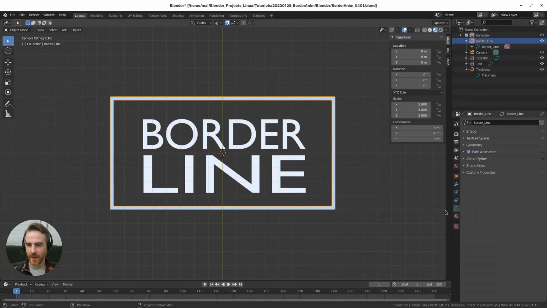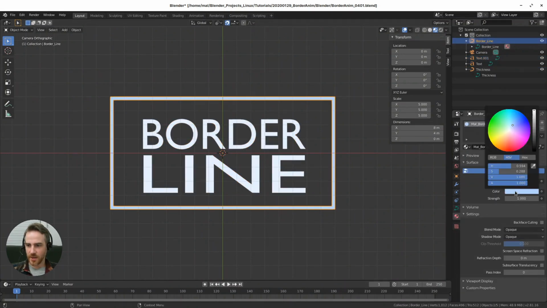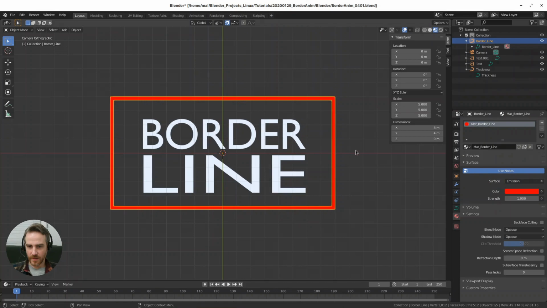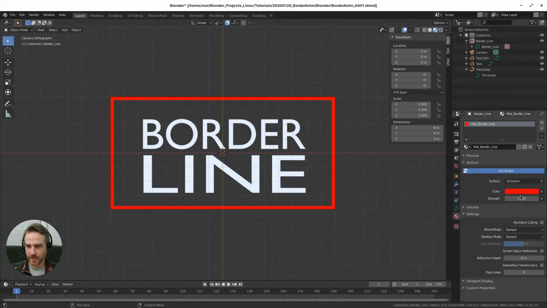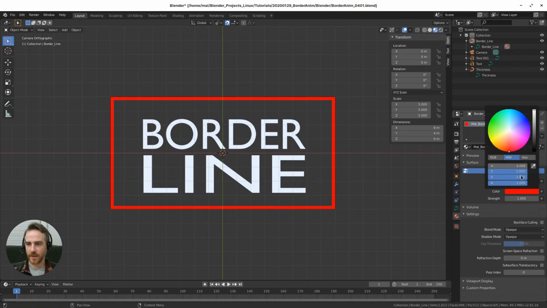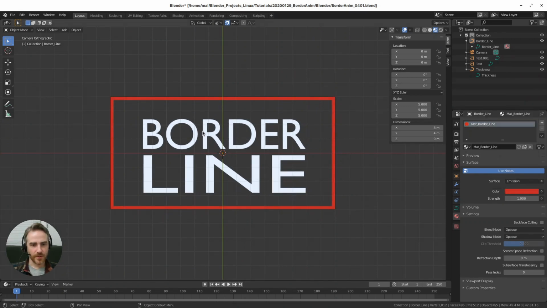And now I'm going to select our line and go back to our materials, and I'm going to change this to a reddish type material. All the way red, and then bring down that saturation. Let's click out of that so we can see better here. So if I click out, then it's not selected anymore, but it's still active, so I can come back in here and bring that saturation and value down just a little bit. Yeah, something like that is good.